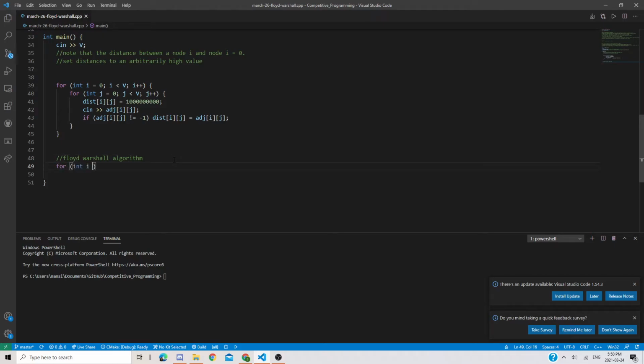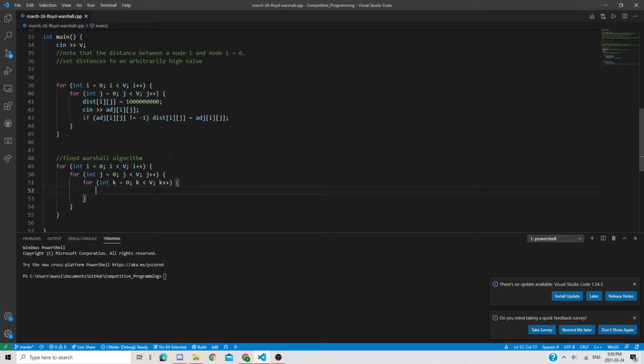So for int i equals 0, i is less than v, i plus plus. For int j equals 0, j is less than v, j plus plus. For int k equals 0, k is less than v, k plus plus.